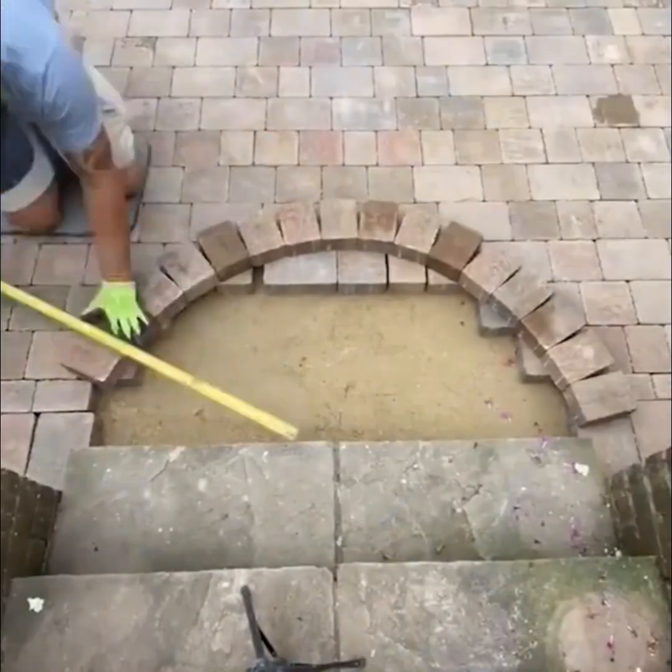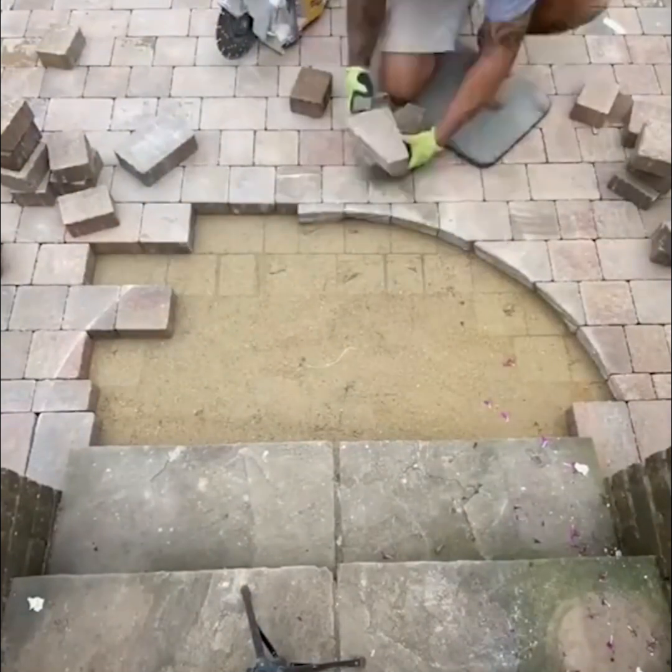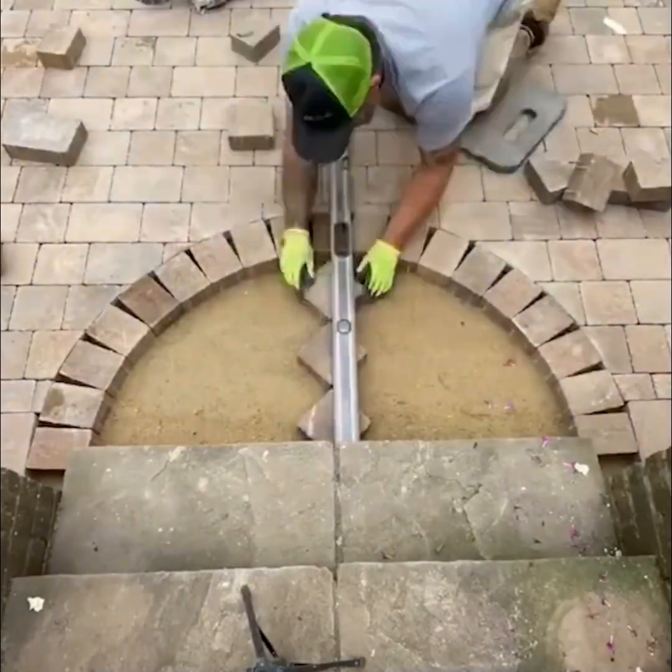The durability of pavers will depend a lot on the type, but usually they can last 50 to 100 years.